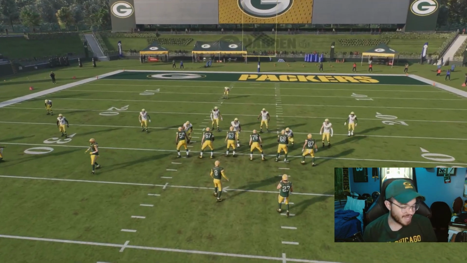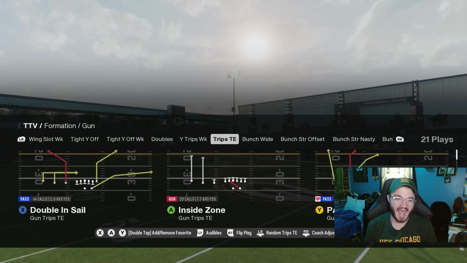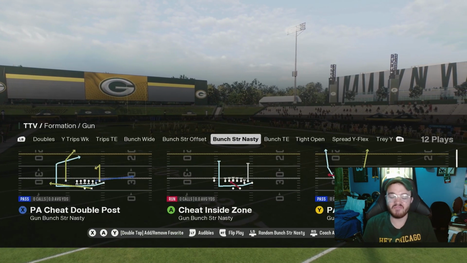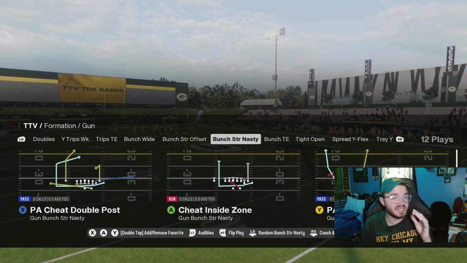All right, we're going to run to the next formation that I like to run this year, and that is going to be bunch strong nasty. This is similar to bunch strong offset, except it's more of a condensed formation. You don't have your X receiver all the way to the sideline. He's really close to the line of scrimmage, which makes it even more interesting.